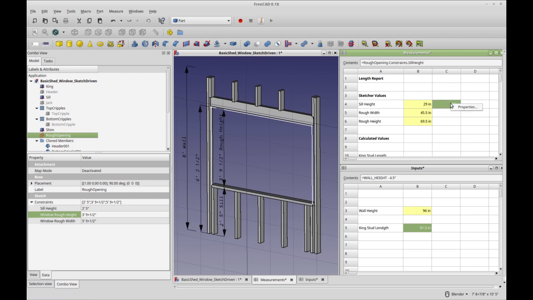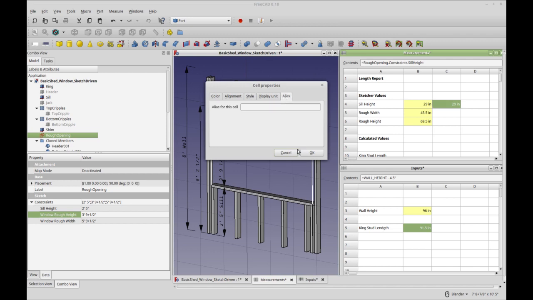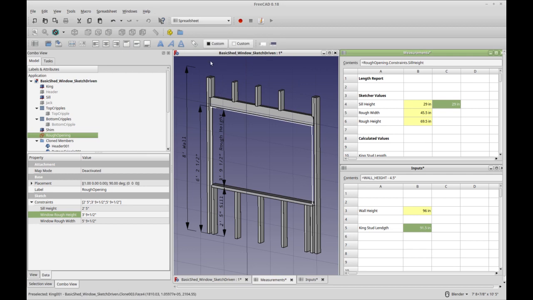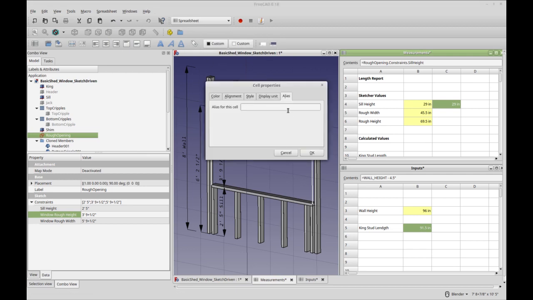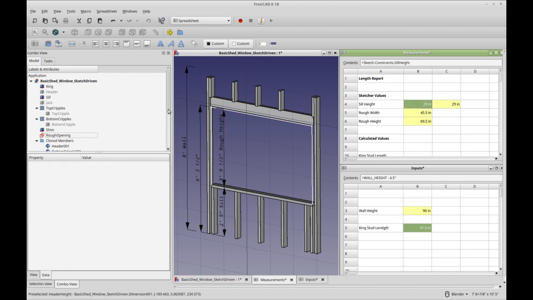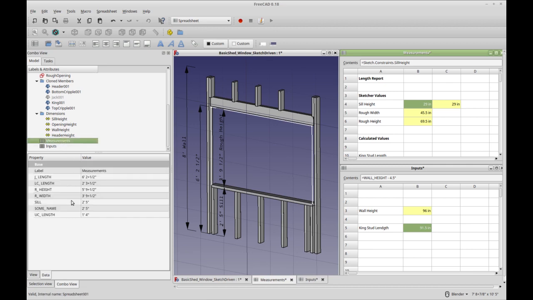To set the alias, you do properties and you go to alias, or if you're in the spreadsheet workbench, you hit this little tag doohickey here and type in some name. I'm not going to type in. So now these, if you go over to your spreadsheet, are available as a property. So they're easy to look up. So you see they're the only properties of the spreadsheet. So this might be an even better way to do it than using a sketch as a driver. You could drive all the way from a spreadsheet.